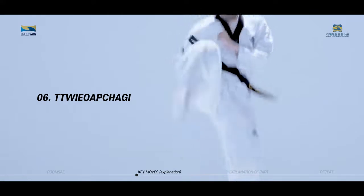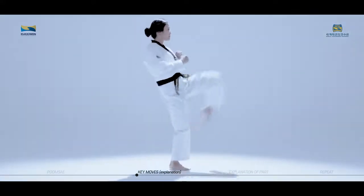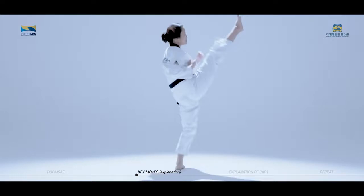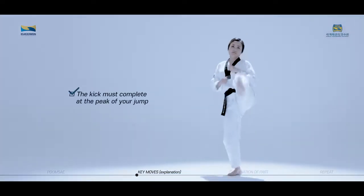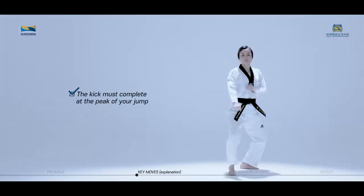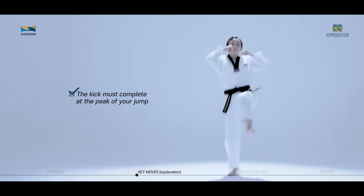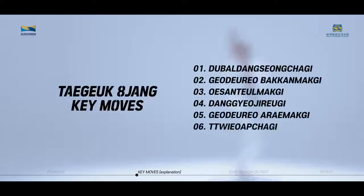Dio apchagi is a technique used to jump and perform apchagi mid-air. The kick must complete at the peak of your jump. These are the six key moves of Taegeuk Paljang.